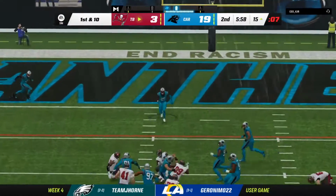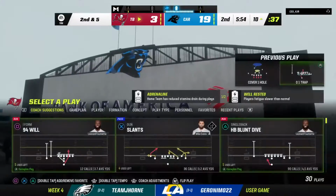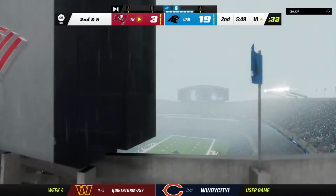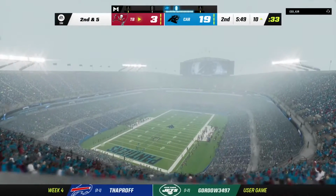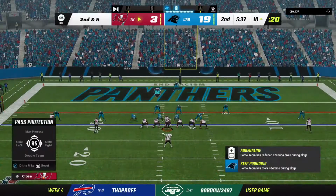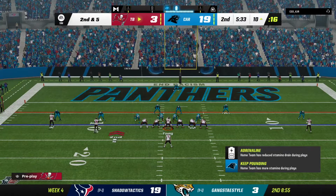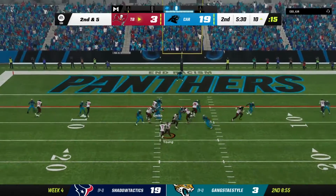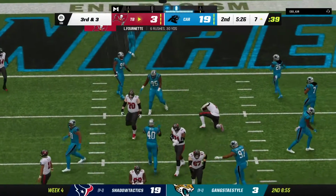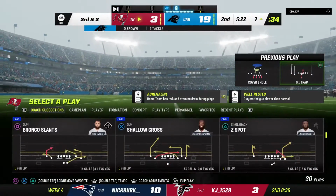Here's a give to Fournette. And able to surge forward for about 5 yards down to the 10. They've created a nice sustained drive off of plays like that. A nice strong run there. It keeps them advancing the ball. Ball sits on the 10, 2nd and 5. Again, it's Fournette. And he will maneuver his way down to about the 7. 3 yards is half of what they needed. Now can they get the other 3 here on 3rd down?